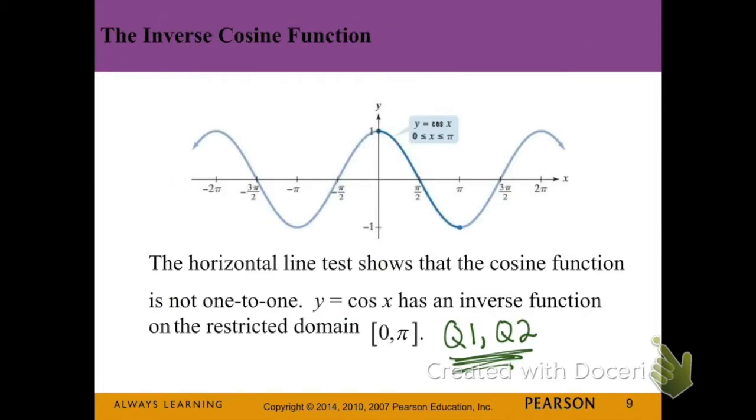Next, we're looking at the inverse cosine function. Just like the sine function, if we were to find the inverse of cosine, it would not be a function because it would not pass the vertical line test. So we're going to restrict cosine to just be between 0 and pi. That means cosine inverse will have a restriction on what it can equal that will just be between 0 and pi. So we're going to look at just quadrants 1 and 2 whenever we talk about cosine inverse.